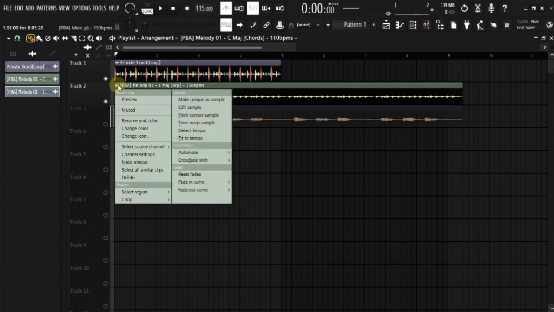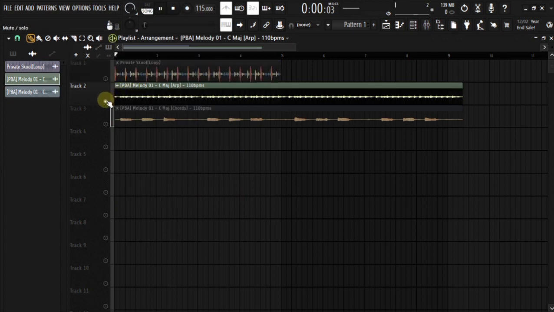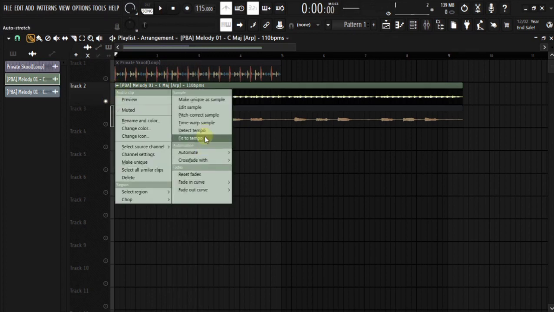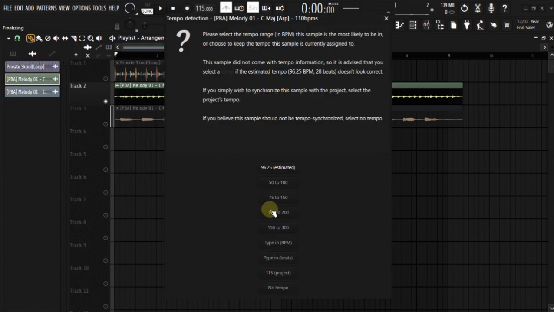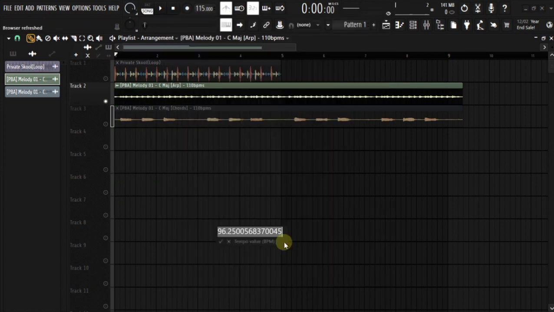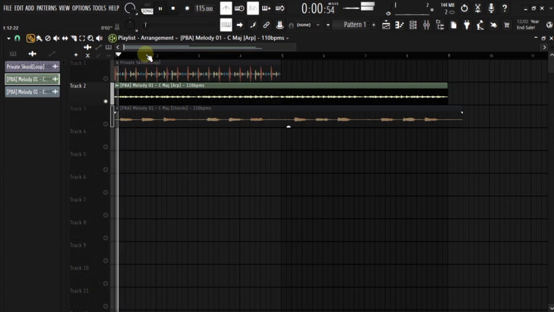So 110, let me play it alone. You can see that it is way off. So let's fit to tempo. Type in BPM just the same way we did, 110, enter. Now let's hear it with the metronome.